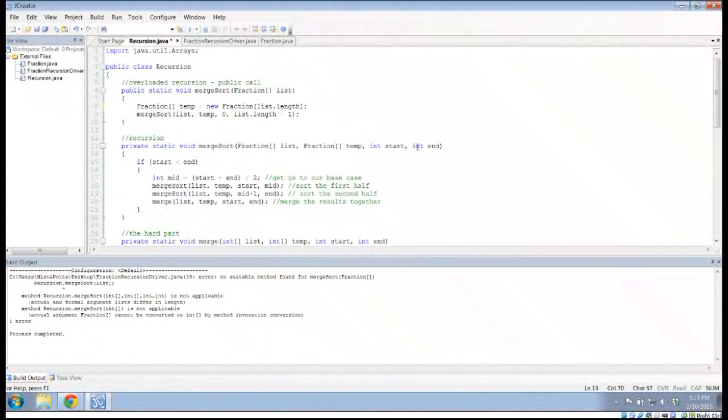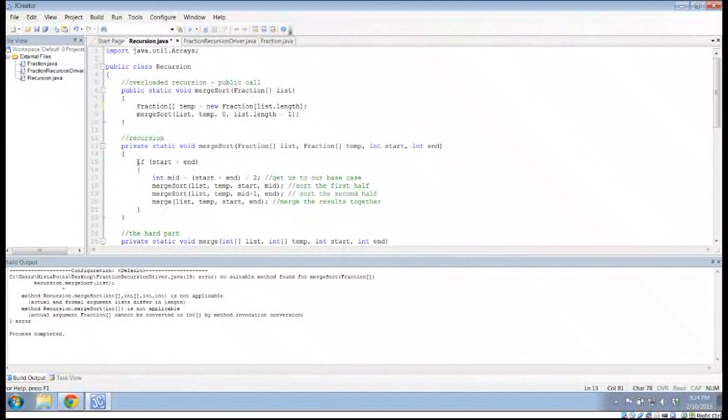Remember that start and end were actually indices of the array. They weren't integers to sort. They were telling us the start and the end index of the array that we're trying to sort.